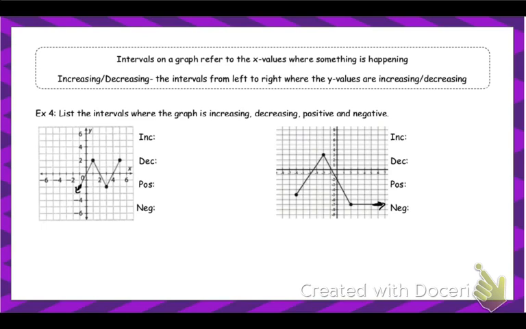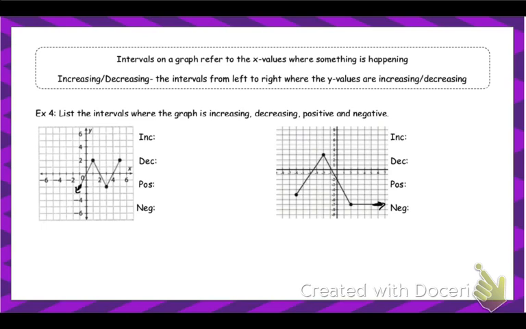So the first intervals we're going to look at are increasing and decreasing intervals. The way this works, we look at our graph from left to right. As we follow our graph from left to right, if the y values are getting larger, then the graph is increasing. If the y values are getting smaller, the graph is decreasing. Think of it as positive slope and negative slope. If it has a positive slope, it's increasing, a negative slope, it's decreasing. Where it changes from increasing to decreasing, those are our relative mins and maxes.